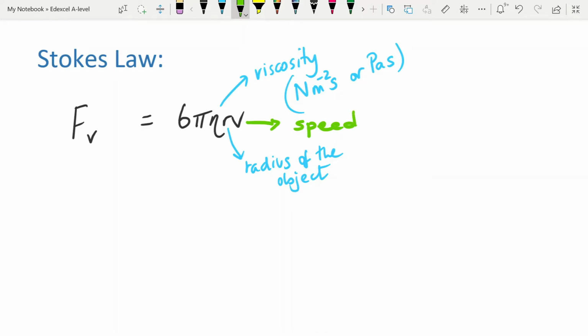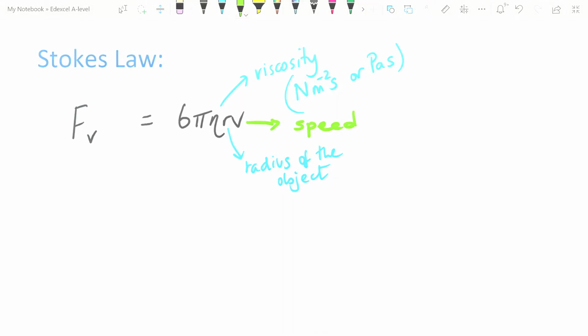The other condition that goes with Stokes' law is that it only applies when the flow is laminar. So we don't have an expression in here that considers what the viscous drag would be under turbulent flow, because it's too difficult to predict. There are a lot of variables with turbulent flow, and in fact it's not terribly well understood yet. So it isn't considered in this equation.